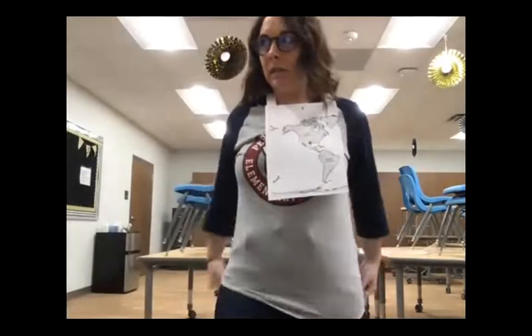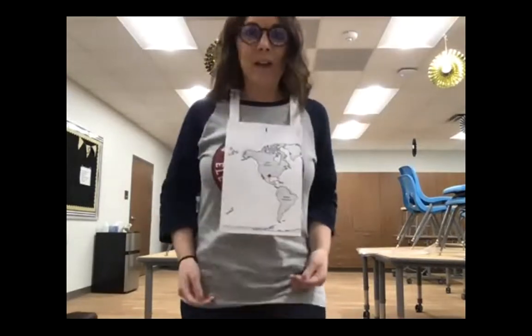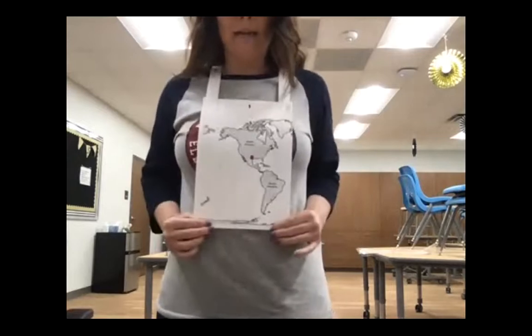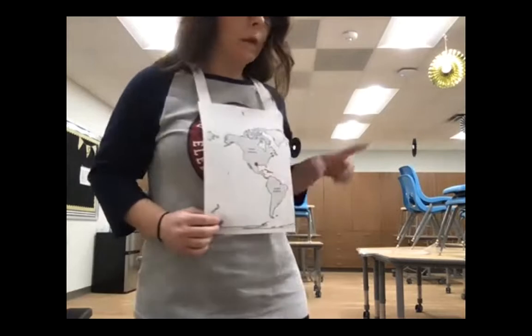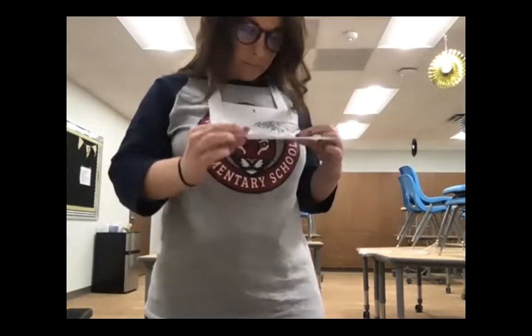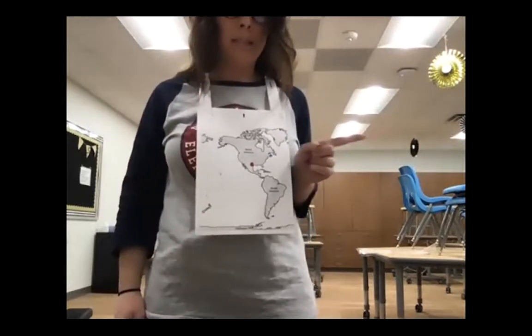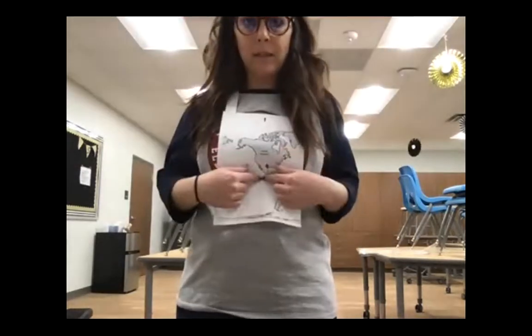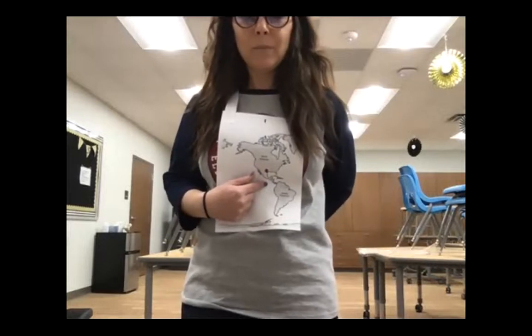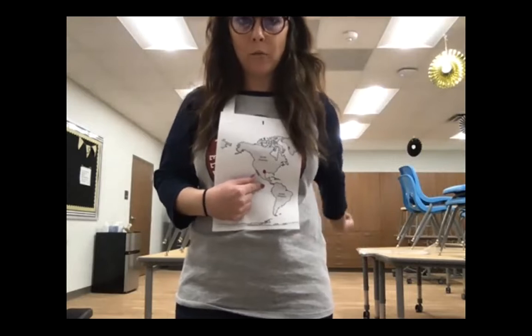I'm not going to dim the lights and turn on a flashlight because I'm by myself, but we'll pretend like you're the sun, I'm the earth, and I am rotating. I'm rotating towards the east because the sun rises in the east. So I'm rotating. Well, let's first see that I'm facing the sun. So right now it is daytime for me. Back here on the other side of the world, it is nighttime for them, right? They're facing away from the sun.